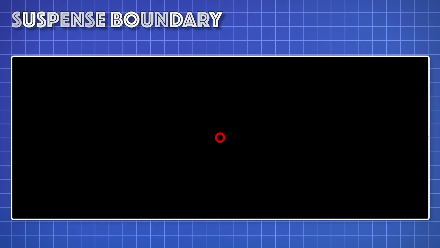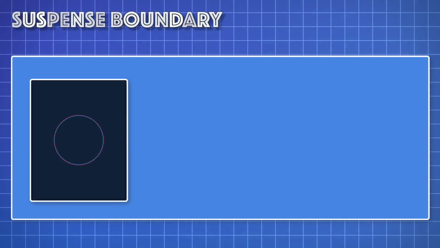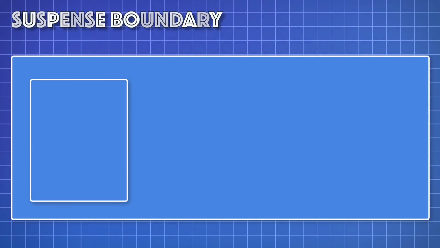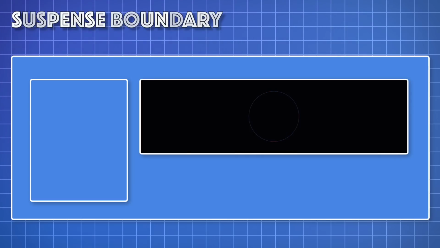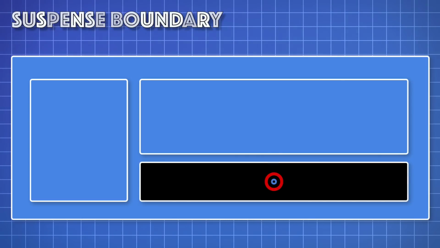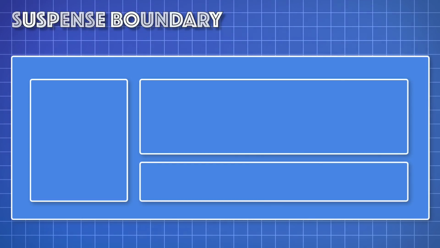We've all experienced websites where initially we wait for the page to load, then we wait for one section, for example, table of contents to load, then we wait for another section, for example, the video to load, then we wait for another section, for example, the video description to load, and so on. Suspense boundaries allow you to coordinate which parts of your UI should always pop in together at the same time.